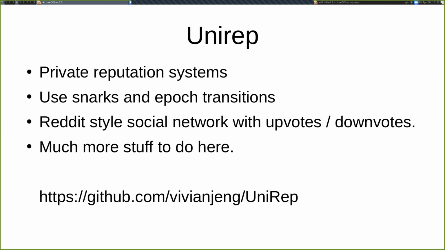So this is a project I'm pretty excited about, and we're working on it now. And there is a lot of room here to do further work. There's more things that we can build with this. It's a private reputation system, so there's a lot of possible applications. For example, we could make a private COVID tracker.